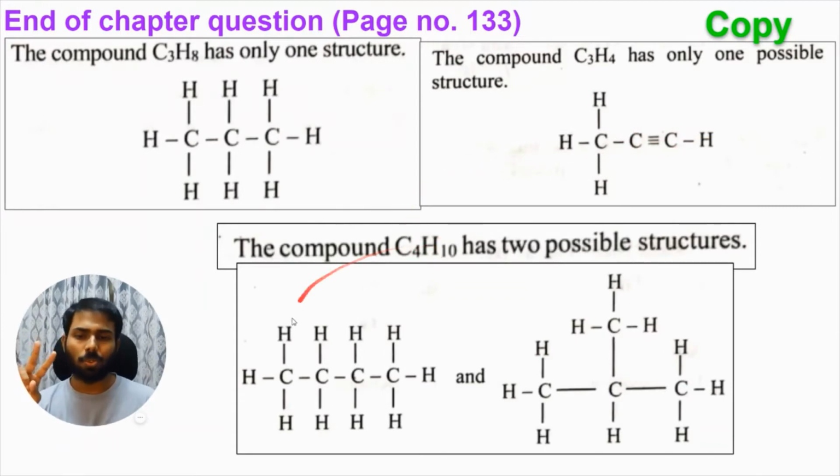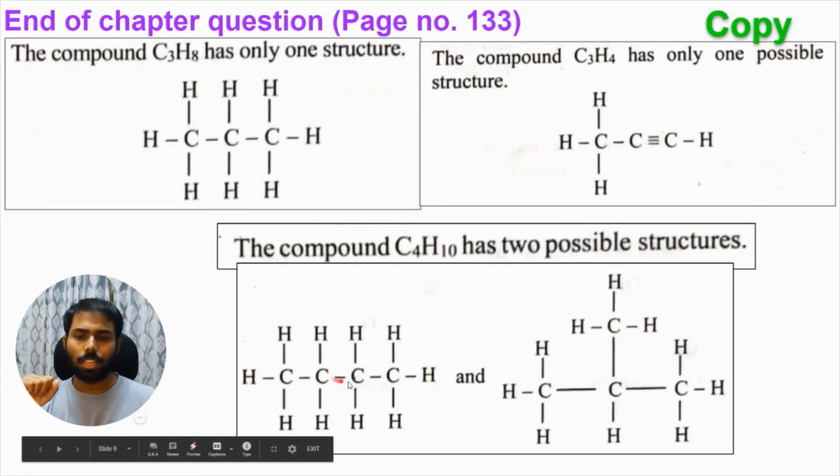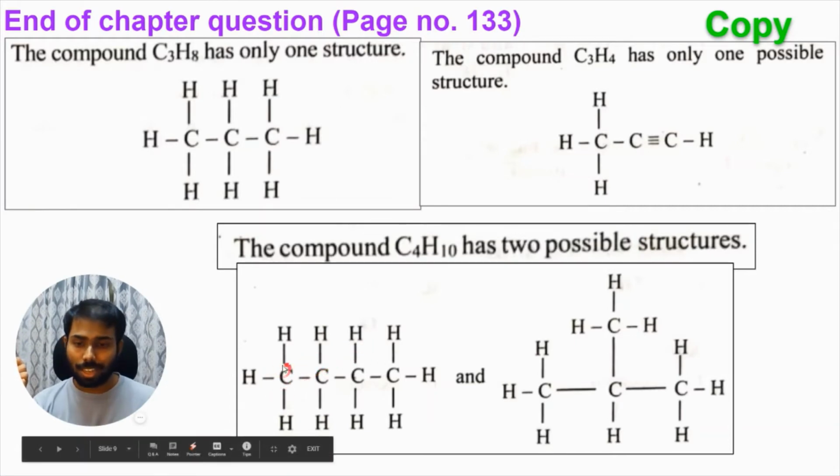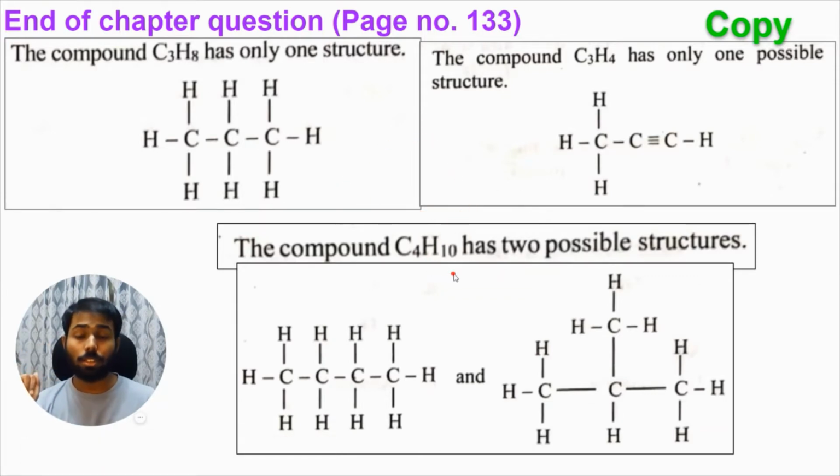C4H10 has two structures. One is this: methane, ethane, propane, butane. So this is butane, and butane will be in a straight carbon chain structure. The other one is, you can lift this carbon atom and attach it here. Again, lift this carbon atom and put it on this carbon atom, so you will get this structure. So there are two possible structures for C4H10, which is butane. Just cross check your answers. If you have some other answers, check one more time. All hydrogen atoms, are they getting 1 extra electron, and all carbon atoms, are they getting 4 extra electrons? Only when this is true, your molecule is correct.